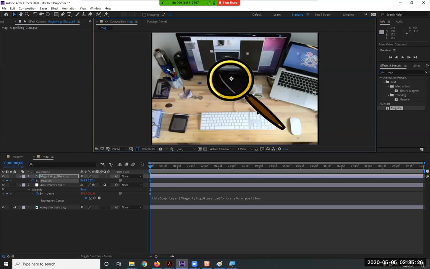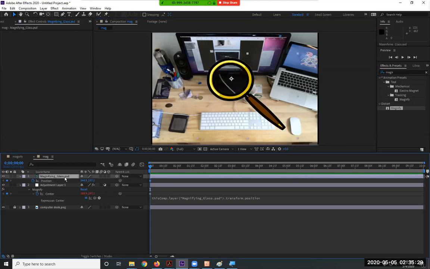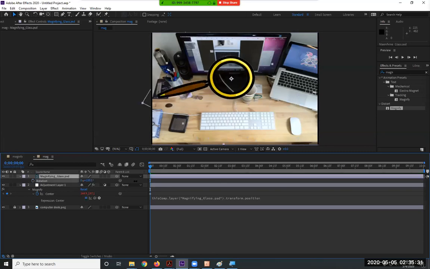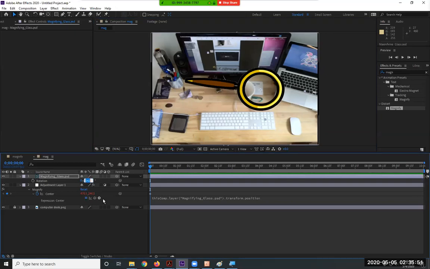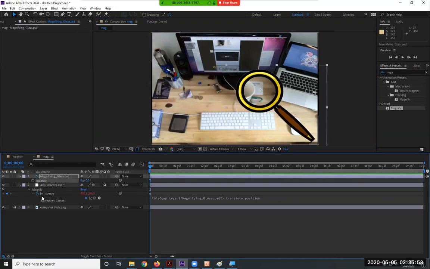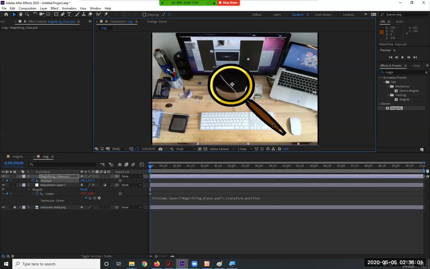So the question was, if we were to rotate this, the center doesn't change because it's only tied to the position. This is why at the very beginning of this, if you recall, I made sure that my anchor point was in the center of my magnifying glass. Now I'm going to do this again. Back to the center more or less.